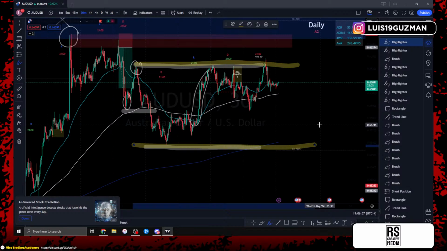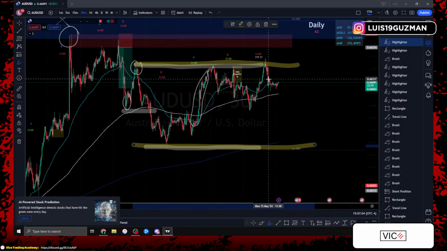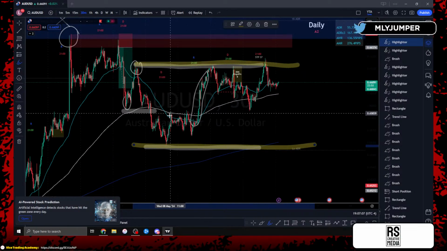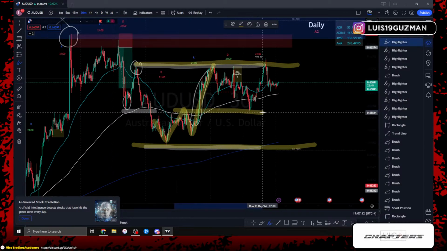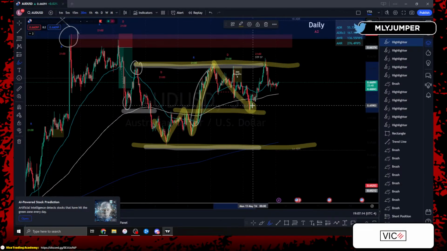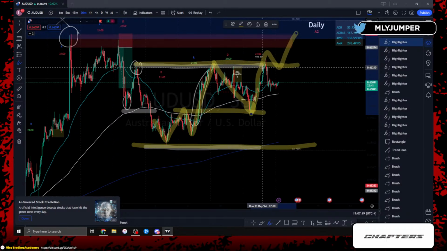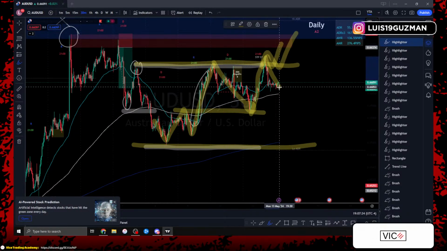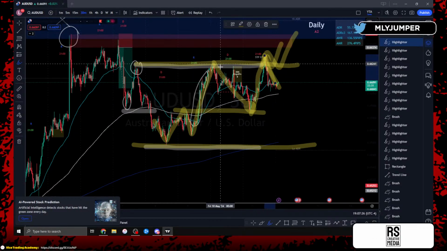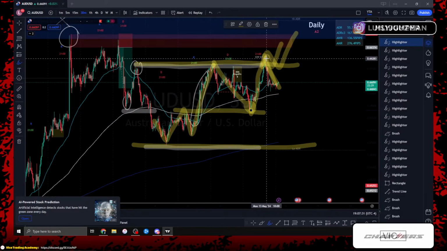Let's zoom it in just a little bit. Did price break above these highs? No, it's testing it. These are highs that are being tested. So currently, what price is doing is making everybody believe that this is a retest to continue this uptrend push. So all the people who thought that this was a break of structure and price was going to continue to go up, what did price do? Melted right back down to the bottom. But it's still following the internal structure of higher highs, higher lows, and higher highs.